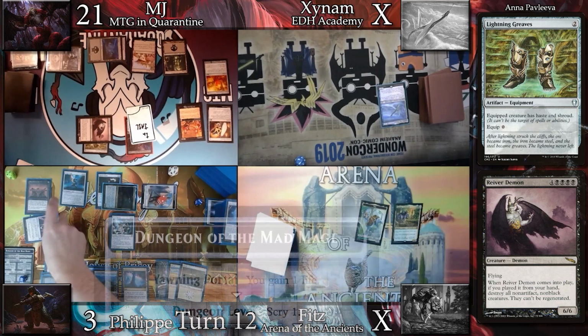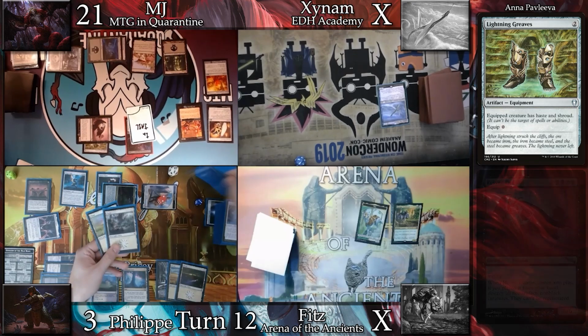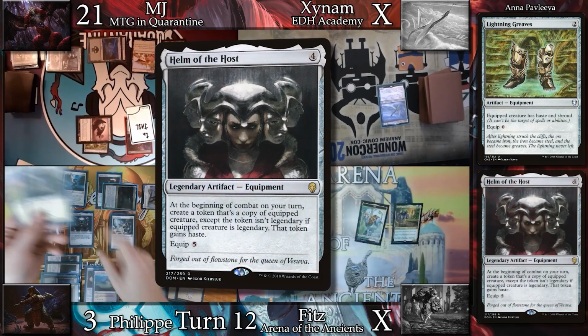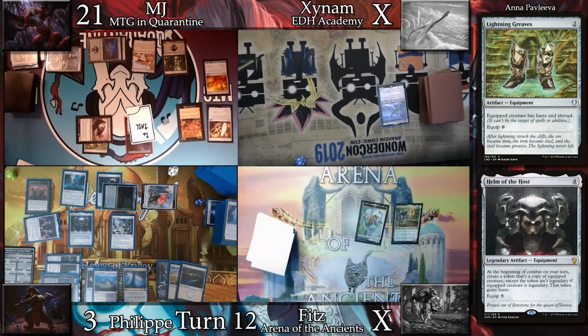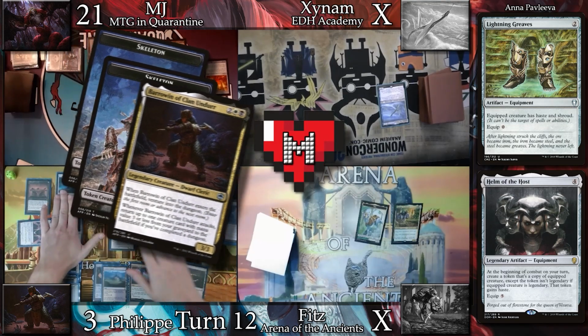I scry 3, bottoming 3 lands, and I then draw 2 Plains and a Helm of the Host from the Mad Wizard's Lair, getting to cast the Helm for free. I bring back the Fiend Hunter with Barrowin, but because of the Lightning Greaves, I decide to not exile anything. Damage resolves and MJ takes 5.